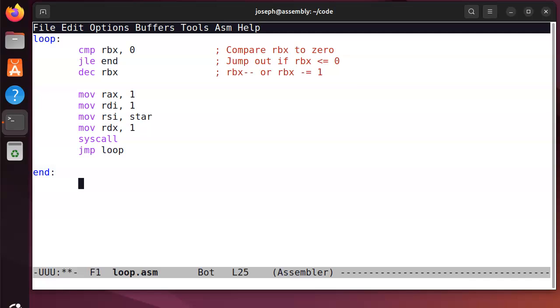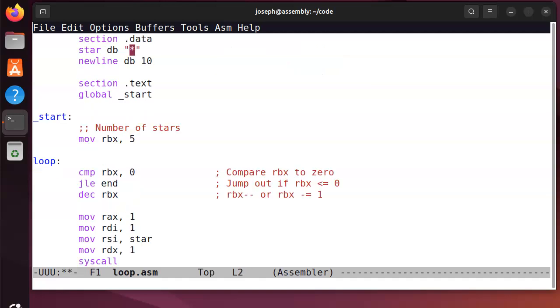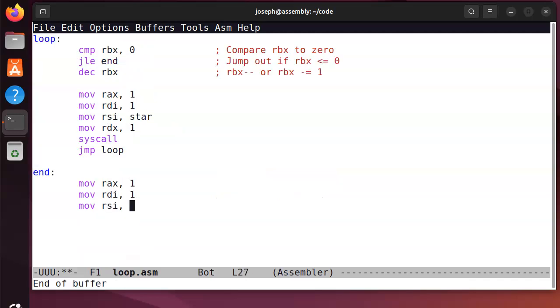I want to print out a newline character, so I'm going to do a move RAX 1, so that's a print, move RDI 1, because that's standard out, move RSI. Instead of star, it is newline up here. That's the label I'm going to use. So newline.